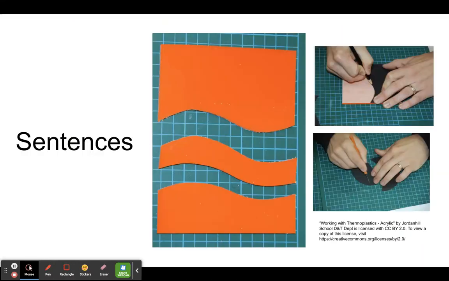The next section of the tool shed is the sentences. Sentences you can think of as templates. You can see these plastic materials here. This is what somebody is using to create a clock out of pieces of plastic. And they have the template there, which is this orange shape with these cuts on it. And then they have the template that is the black shape that they're using the pencil to trace along the line of the template, and then they can use their X-Acto knife to cut the orange one in the shape that it's supposed to be.